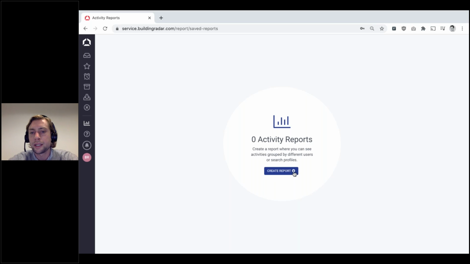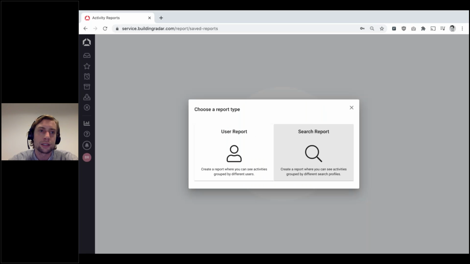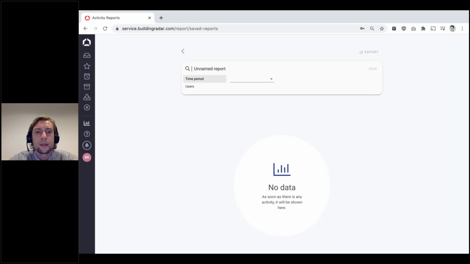You kick this off by creating a report, and it will ask you, do you want this broken down by your individual search? So office and science and education, I think it was, that we had in the beginning, or do you want it aggregated about yourself and possibly all of the other users that we have in your organization? Let's take a look here, for example.